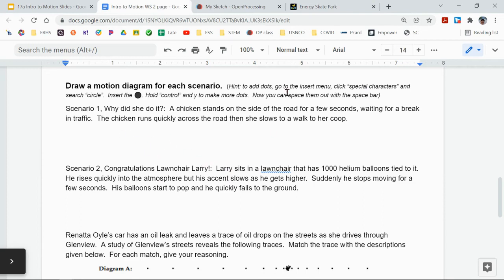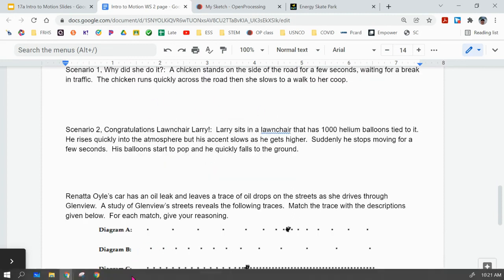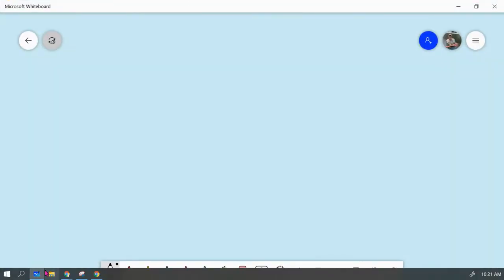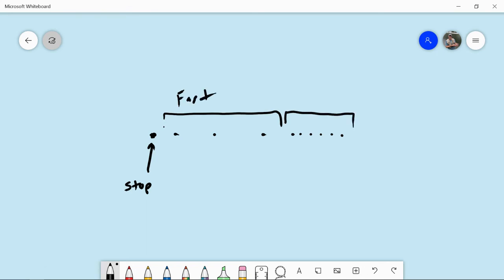Now, when you draw a motion diagram, as you're doing this, I would encourage you, like in scenario one here, to do something like this. So here's our initial starting point, right? Then the motion fast, and then the motion slow. And I'd encourage you to do something like this. Okay, stopped or no motion. Then diagram this out. Okay, fast and then slow, because these are your notes. So when you come back to this, I want you to have it so it makes sense to you. So you go, oh, okay, now I see what I did back there in case you forgot.